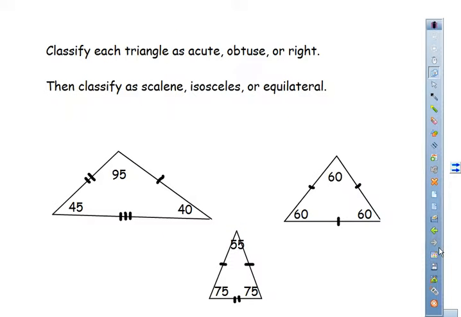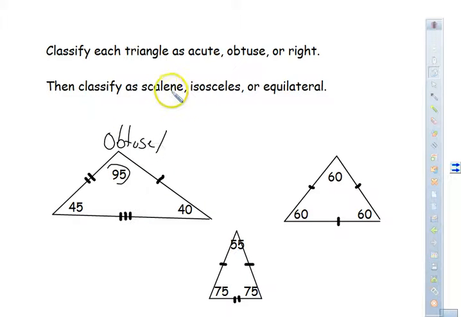That is helping to classify triangles. So now let's do some of that. On this last slide, it's going to say to classify each triangle as acute, obtuse, or right, and then classify it as scalene, isosceles, or equilateral. For this first one, we'll do that together. Acute, obtuse, or right. It shows me some degrees to help me in deciding all of this. It only takes one angle to be right or obtuse. So we look at one of the angles and it is greater than 90 degrees, and it is not exactly 90, so it's not a right triangle, but it is greater, so therefore it's obtuse.